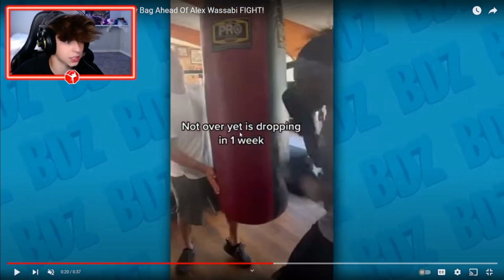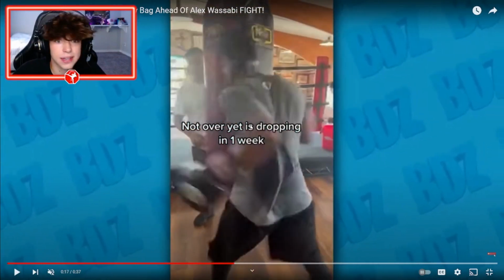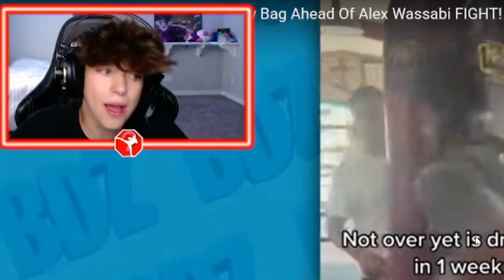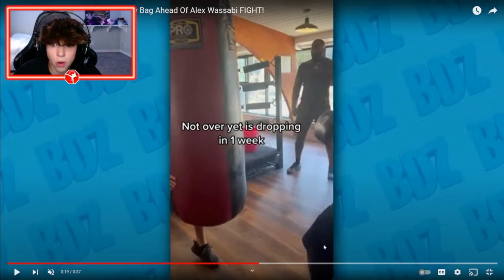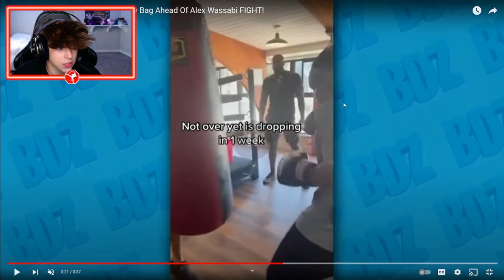So actually, I want to highlight this right away. The footwork from KSI has always not been his strongest spot in really just any traditional techniques. However, he has shown some decent fundamentals in understanding footwork in boxing, but right here you see he almost steps across his body. So there's that left hook. That left hook is nice. It looked like we had a little bit of pivot on the left foot.